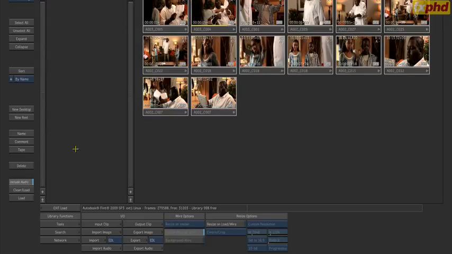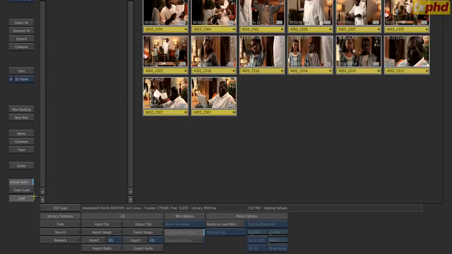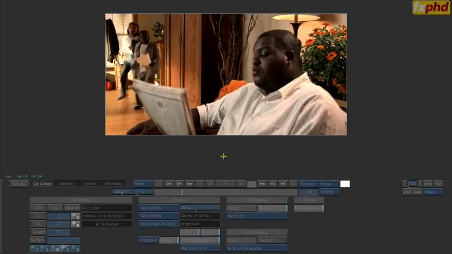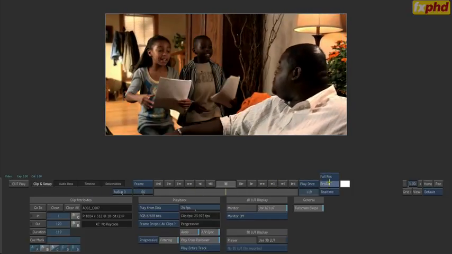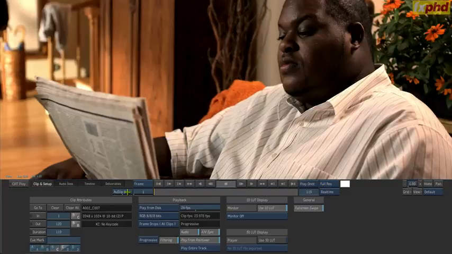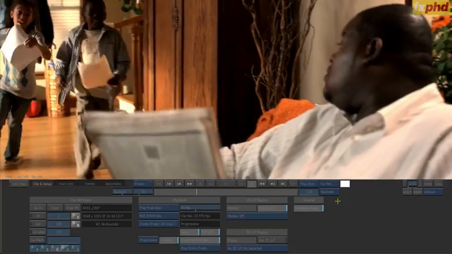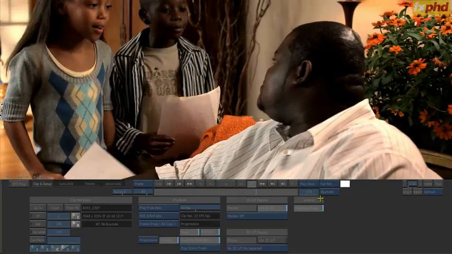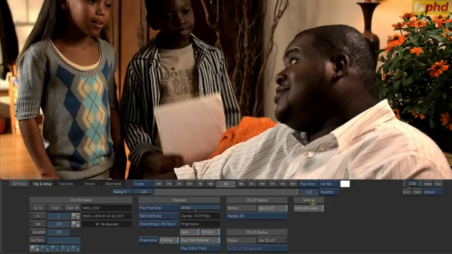If we load them all into the desktop, you can see they can play back the proxies, of course, without a problem in real time. I will say probably that at 2K, these aren't going to play back right off the file system. Not too bad, actually. There we go. We got some hitches there. But again, I'm just showing you what you can do if you had a very fast file system to have access to.